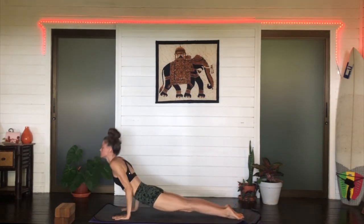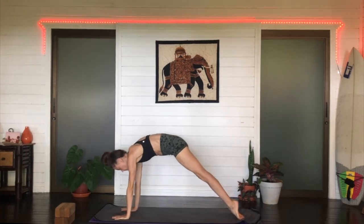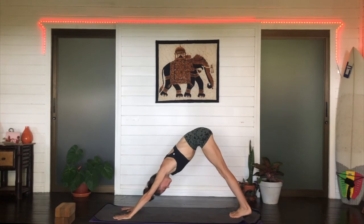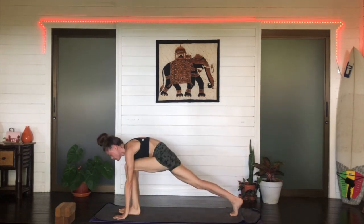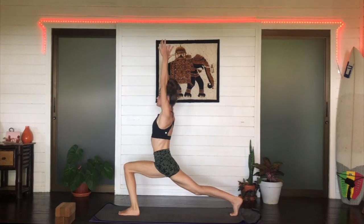We'll inhale, cobra, maybe up dog. And exhale, pressing back, lifting the hips, downward facing dog. On an inhale, left leg rises, three-legged dog. Exhale, step it between the hands. We'll rise to crescent on the inhale.